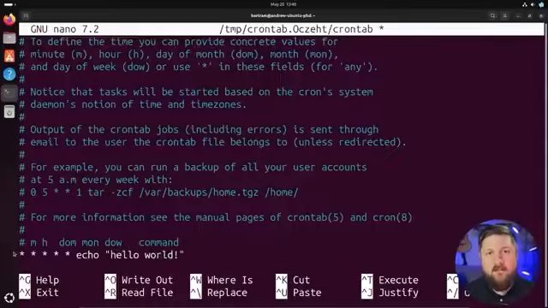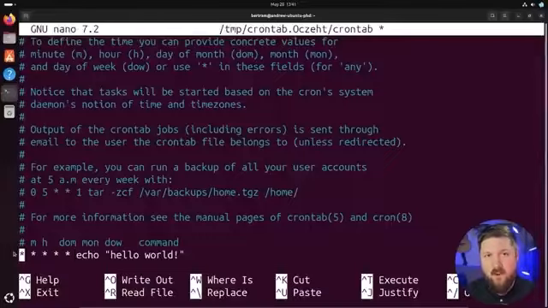So in all of the time scheduling columns, we can put a star, and that basically means that it's true for all of them. So minutes, of course, can be any minute of the hour, 0 all the way up to 59. Hours, of course, can be all the way from 0 to 23. And then days of the month, of course, is all the way from 1 up to 31. Months is 1 to 12. And then day of the week is actually 1 to 7, where 1 is Monday and 7 is Sunday.